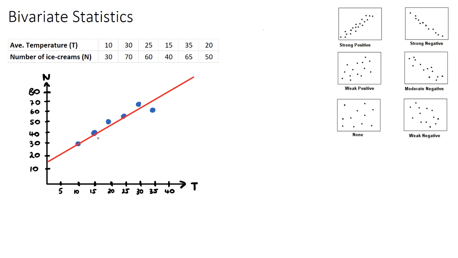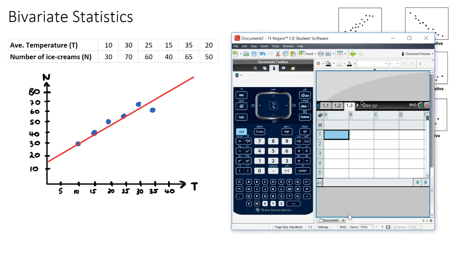So that's what we want to do, and we want to try and fit a line of best fit, and we want to come up with the equation of this straight line, such that we can then predict our values. So let's get our calculator out. This is how we do it. We want to have our variables in here. So I have T for my temperature with all of my temperatures here, and N for my number of ice creams.